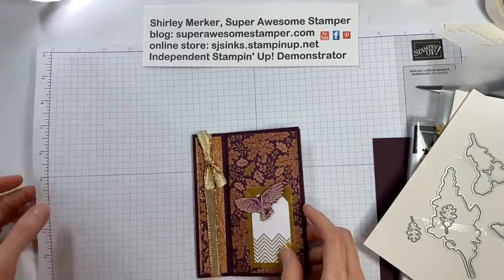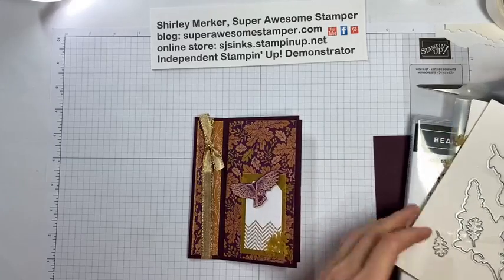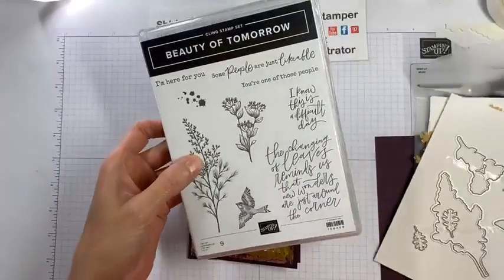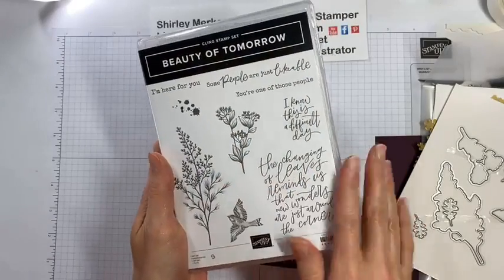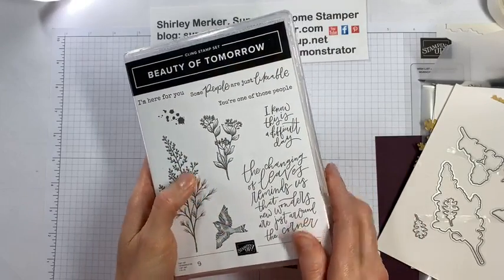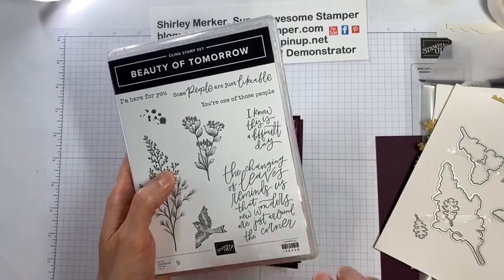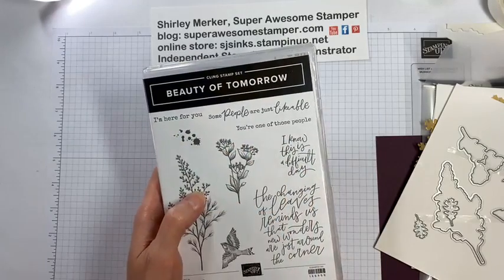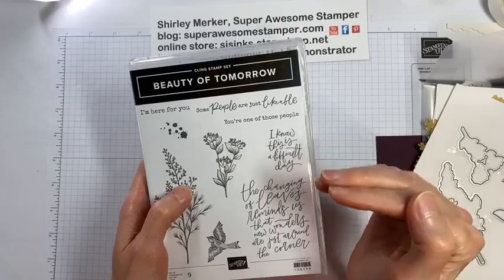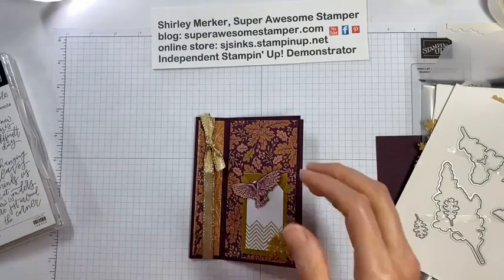So, like I said, I'm featuring the Blackberry Beauty Suite and the Beauty of Tomorrow stamp set. So this stamp set is right on my alley. I like shabby chic. I like organic looking things. I love this font, which means I don't have to keep everything totally at a straight line. Although these two you have to do straight. This one you could probably get away with being a little bit off center. So let's get started with my card.